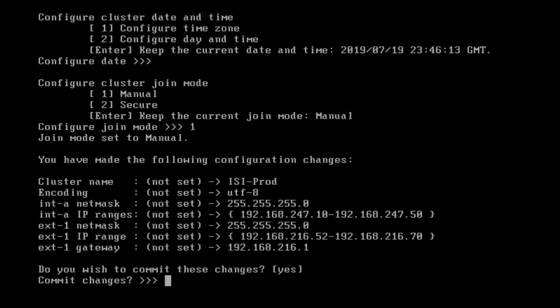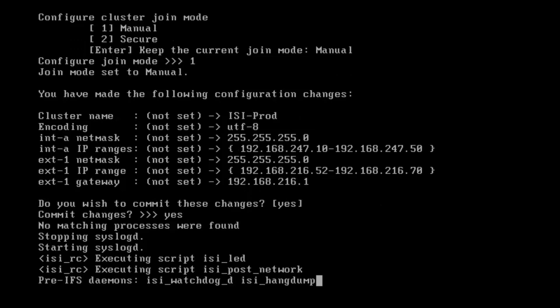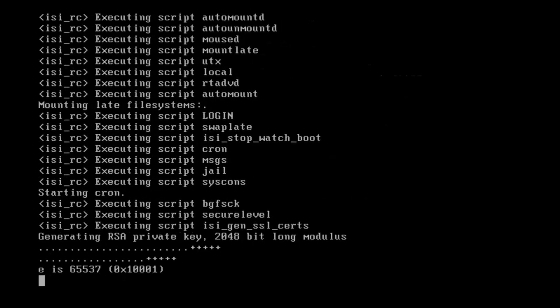So we are done, we configured whatever is required to set up this simulator. So now we are going to commit these changes. Just type it and wait for some time.